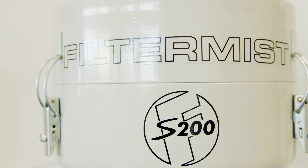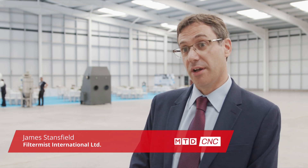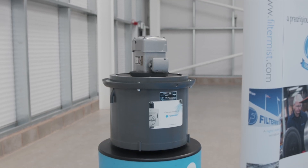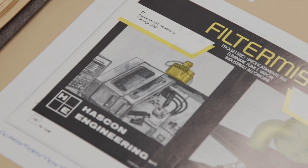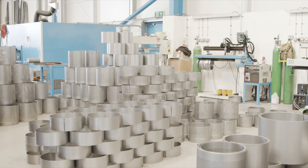Today is an exciting time. We are celebrating our 50th anniversary of Filtermist International Limited, coinciding that with an open day and the opening of a new distribution and logistics warehouse here in Telford. Filtermist in the 50 years has grown very quickly, especially in recent times when we've acquired a lot of businesses. Alongside our traditional oil mist, we're now going to other clean air solutions, and the idea is to house all of our spares and accessories for all of our product brands across the UK.